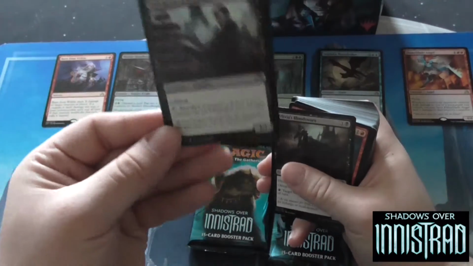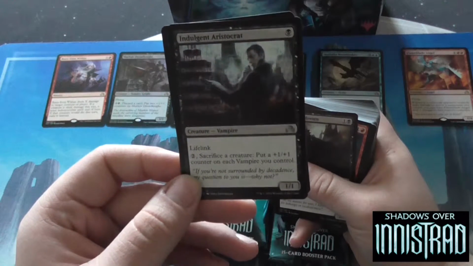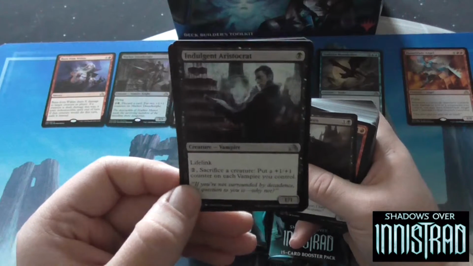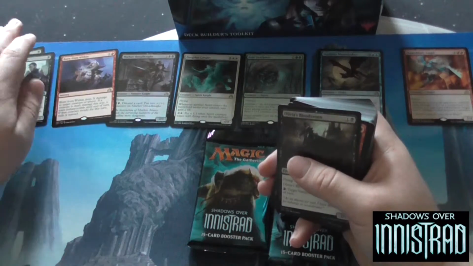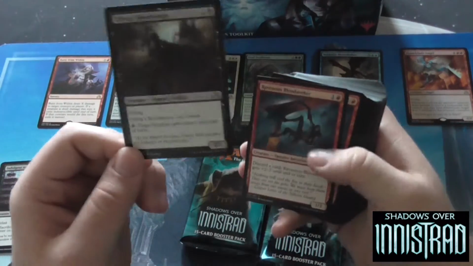So I have 2 copies of Indulgent Aristocrat. This guy is a 1-drop, 1/1 with lifelink. Not usually a good thing, but you can sacrifice a creature, put a +1/1 counter on each vampire you control. That's right. You can buff your entire vampire team with this guy. He is so tasty. We like him a lot.